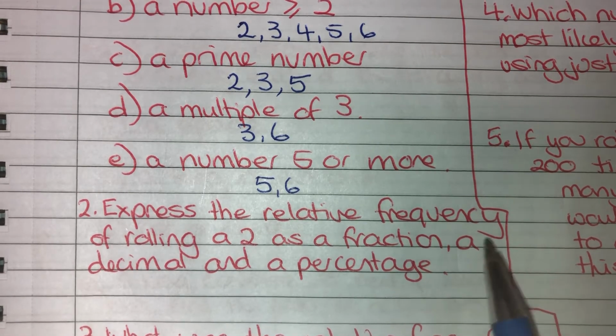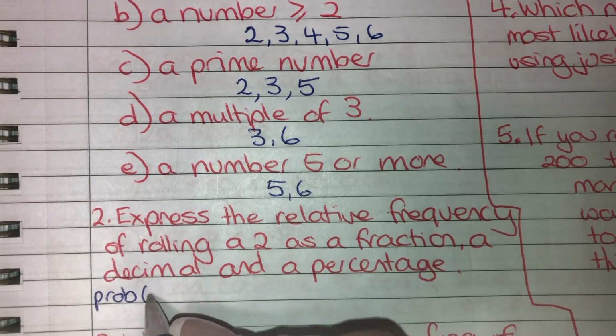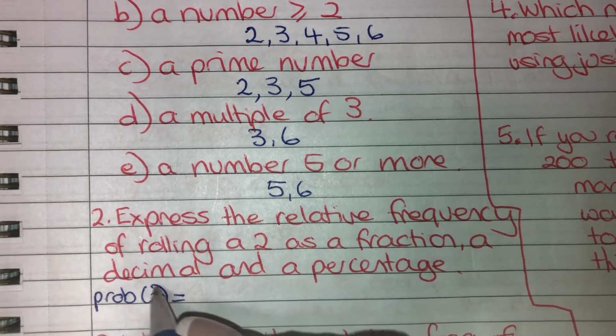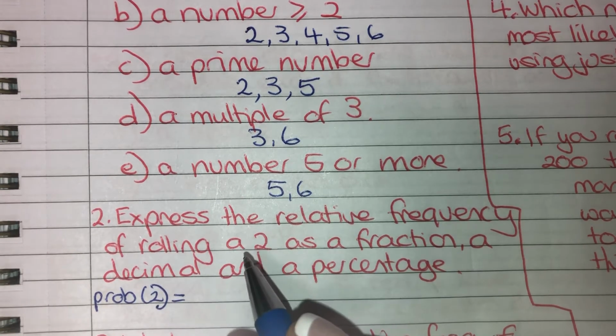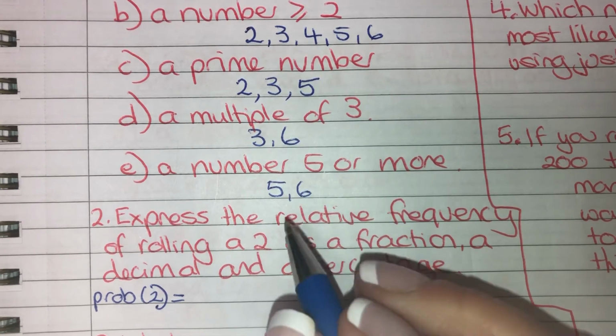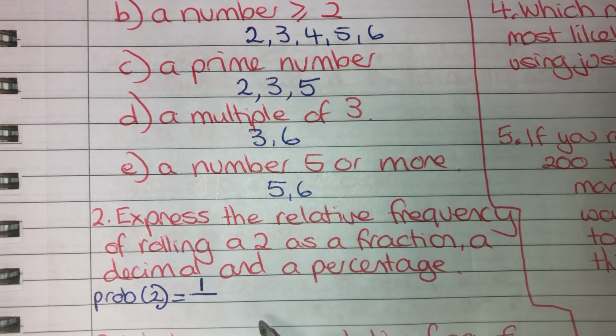Okay, so what is, first of all, the probability of rolling a 2? So what chance do you have? So on the top goes, how many 2s are there? So in 1, 2, 3, 4, 5, 6, these are the possible outcomes. It is 1. We only have 1, 2 in that group.